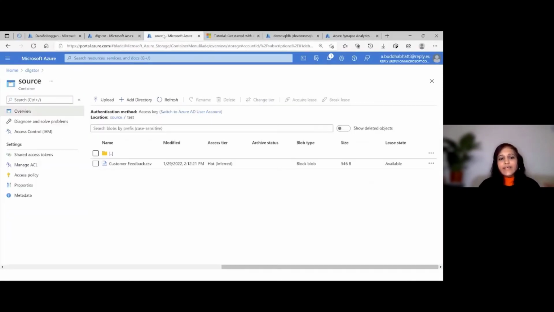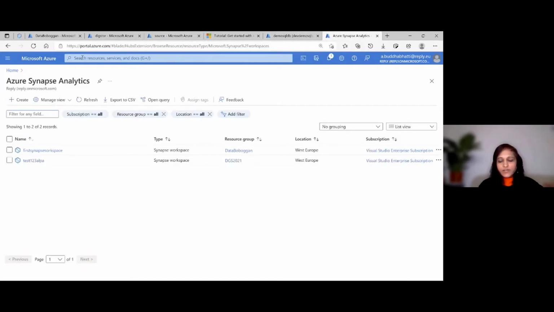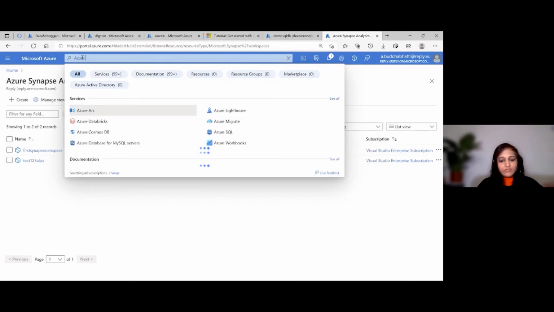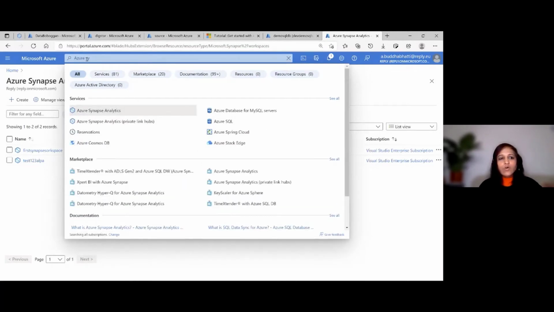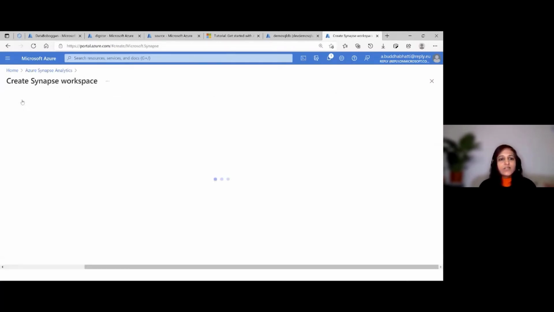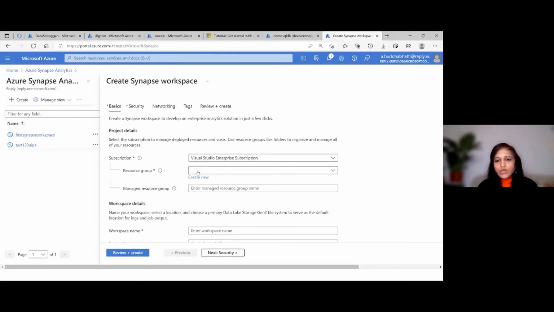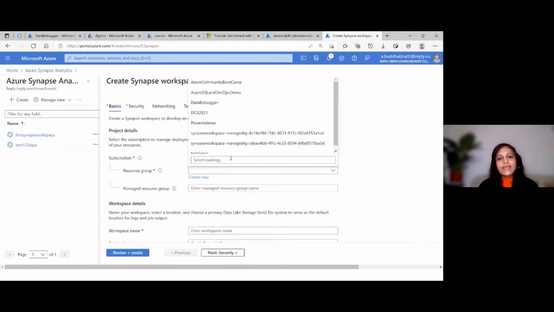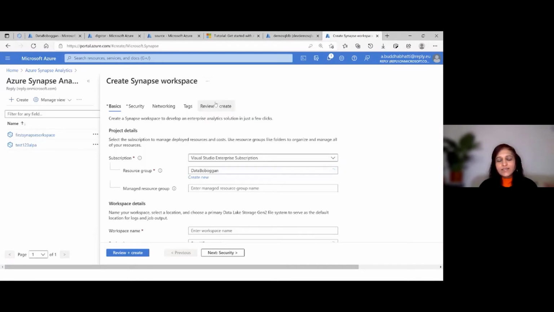So let's create an Azure Synapse Analytics. Let's start here. Once you search here, you can also create a resource group. You just create that and then you create the Synapse Analytics service. You need to choose your resource group or you can create a new resource group. So let's select an existing resource group. And here, this is a managed resource group. It will automatically choose a name if you don't specify one here.